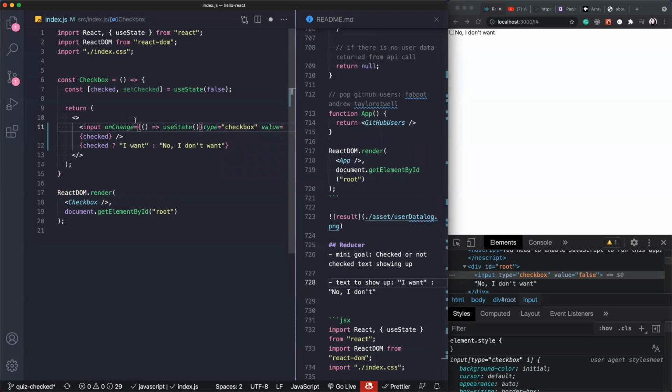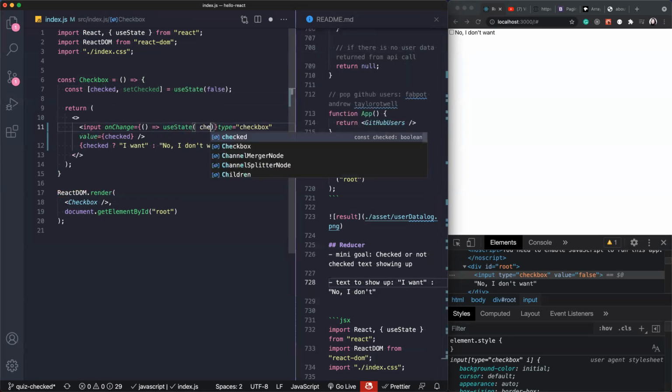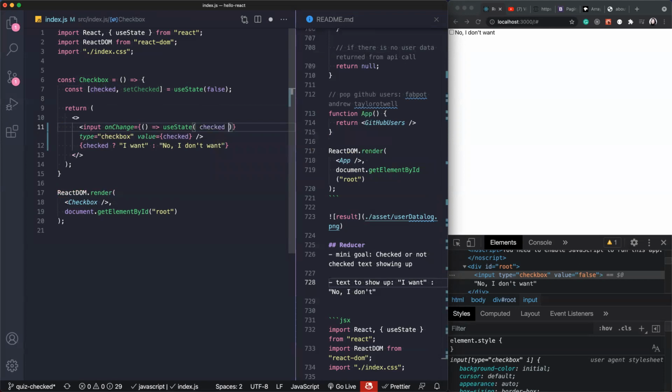So this is when we are changing the checked variable value. So useState, I'm going to do an arrow function and toggle checked. If it's true, then I want you to do false. If it's false, then it's going to be true. It's doing the opposite.